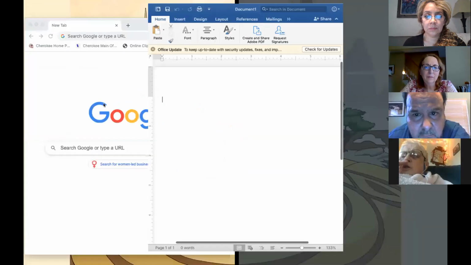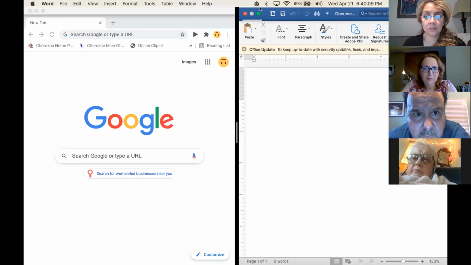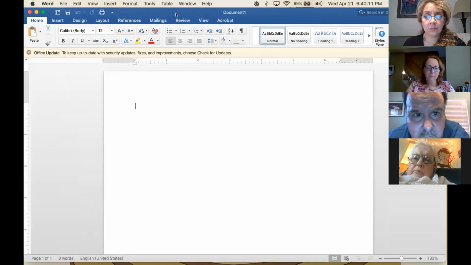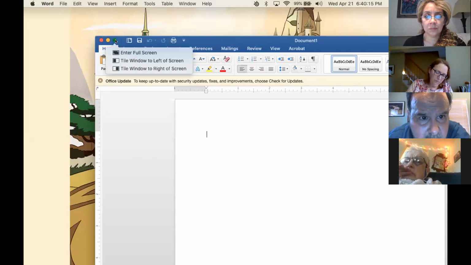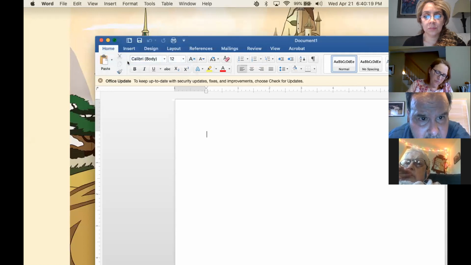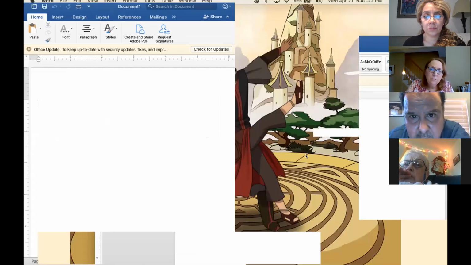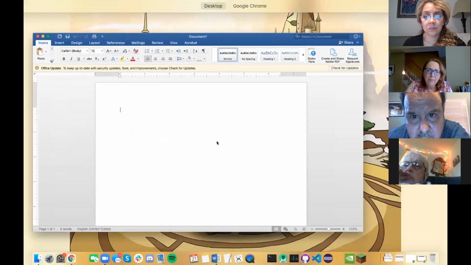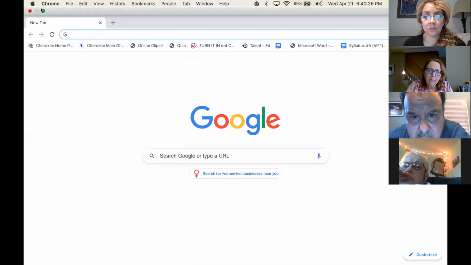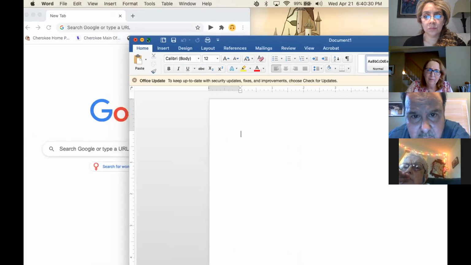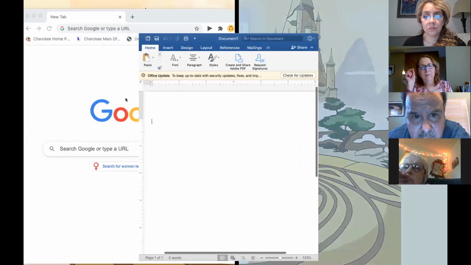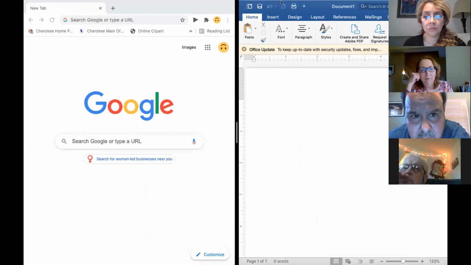How do you split screen? So on a Mac, you do it just like this. You hold down on the screen button, and then you click on tile window to left or right, depending on how you like it, and it cuts it in half. And then it asks you to pick another window, since you have to have two windows open. So if I have these two windows open, and I click on this, and I go right, I can click on this, and I go left, and it cuts it in half.